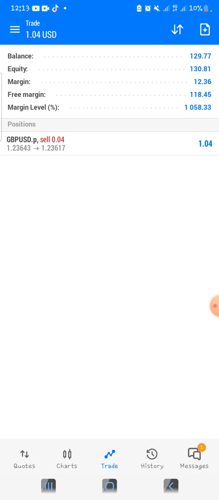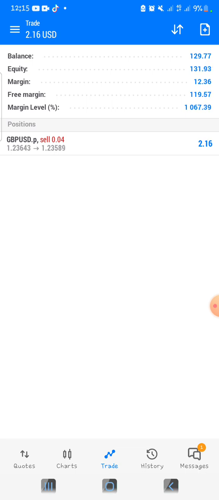And then you have your margin level. Margin level is equal to equity divided by margin times 100, and that's why you get 106.07. Okay, so it is a percentage. Once your margin level is below 100, that's when you get your margin call.